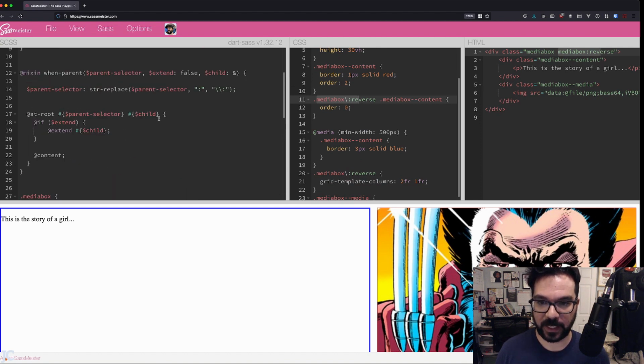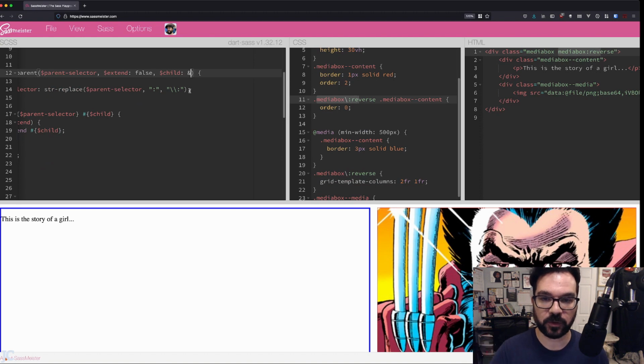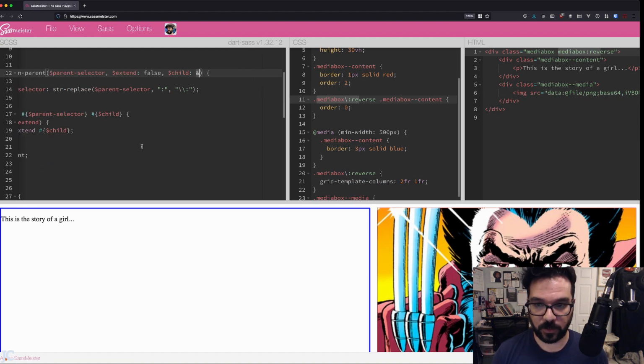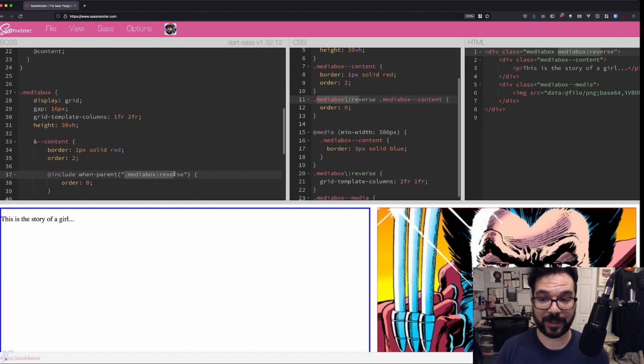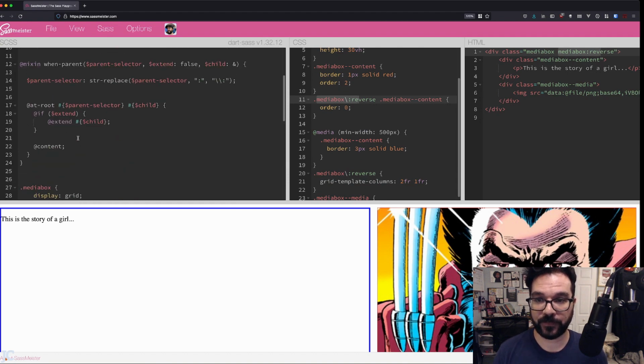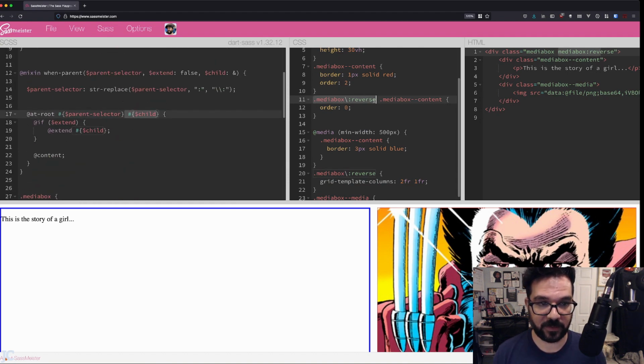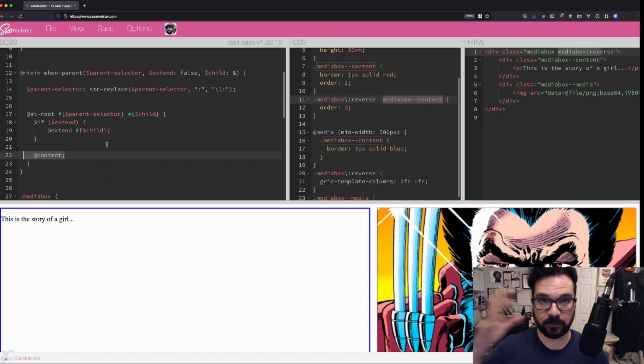It is actually a shorthand essentially for the parent selector. So this is going to say, hey, whatever the parent selector is, whatever the parent element is, give me that, and replace this ampersand with that element. So in our case, we're now going to turn whatever the parent was into the child. The text we wrote here, media box reverse, that's the parent. And we're going to use the parent selector to grab, well, what's the parent selector of this? It's content, but it's also content, and this has a parent selector of media box. So it's going to grab media box content and turn that into the child element for us. And boom, that goes right there. And that becomes, over here you can see, media box reverse media box content. And then whatever is in the at content gets dropped inside of here, and boom, we're done.